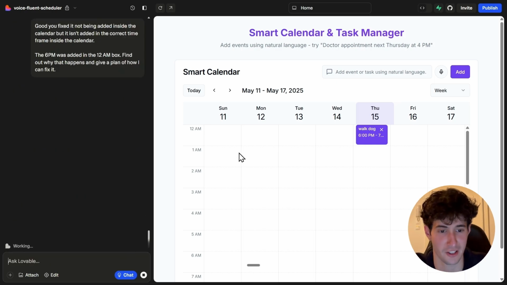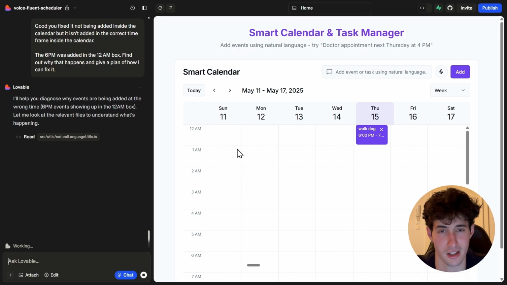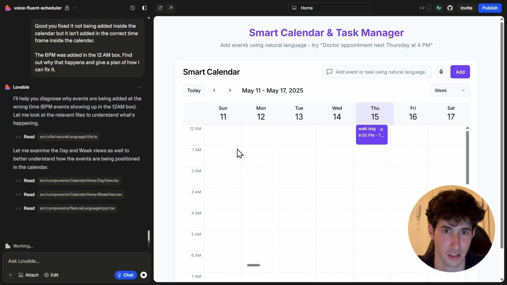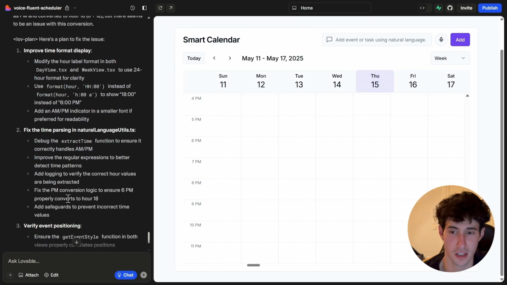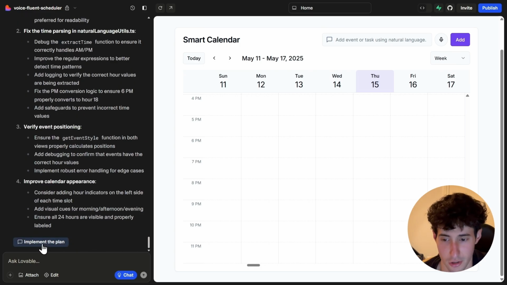And guys, I know this might seem like a silly issue, but when you're vibe coding with AI, you will run into many of these small silly issues. And as you can see, they might be a little bit stubborn and they don't go away immediately. The only thing you have to do is to keep pushing and keep talking with the AI so it actually makes the correct changes and gives you the app that you want. So Lovable gave me this detailed plan of how we can actually fix the issue. So I will simply come over here and click on implement the plan.